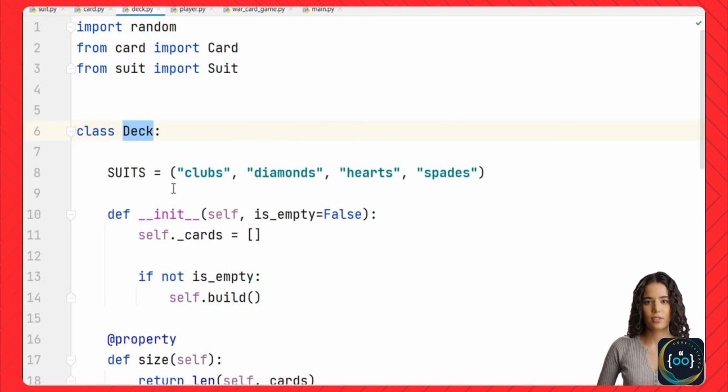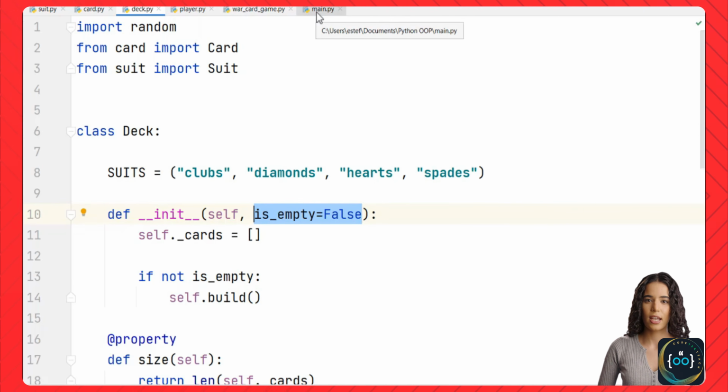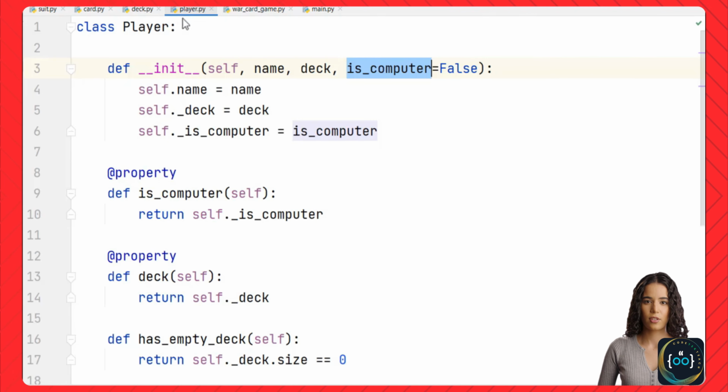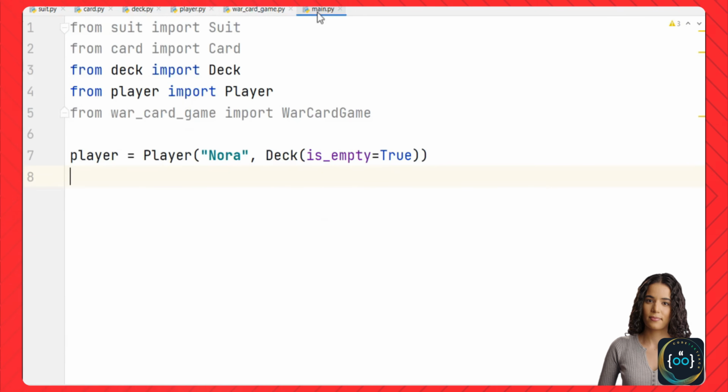When we create the deck right here, we can see that in init, we have to specify if the deck is empty or not. If the deck is empty, we have to pass a value. If it's not empty, then we can just leave it blank because false is the default value. And that's it. We have our player instance because its computer is by default false. This one is not the computer player, so we can just omit that argument.